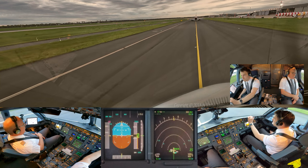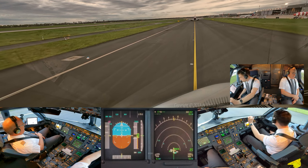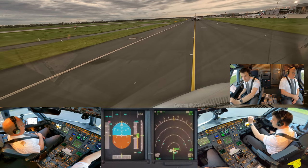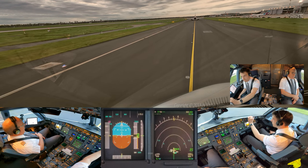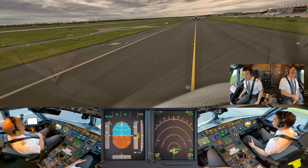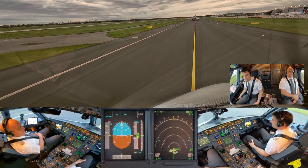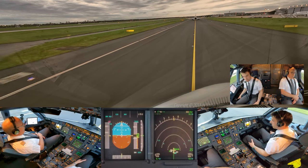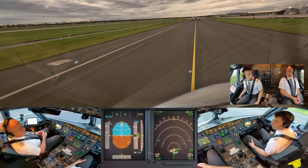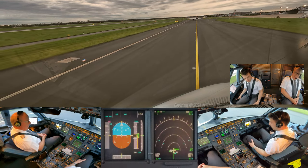That means if we have smoke or fire, we would be able to do an immediate right-hand pattern for landing on runway 23 left. After takeoff, we can just start a right turn at 1,500 or 1,600 feet. This is a mayday call. And then before the Ruhr River, latest, we have to turn to the right again to stay clear of the Essen-Mülheim traffic area and the rising terrain. Then we can do a visual approach, ILS assisted, which is in the secondary flight plan, to come back. That's in case of smoke or fire, if it's urgent. If not, you just continue straight ahead. Perfect.